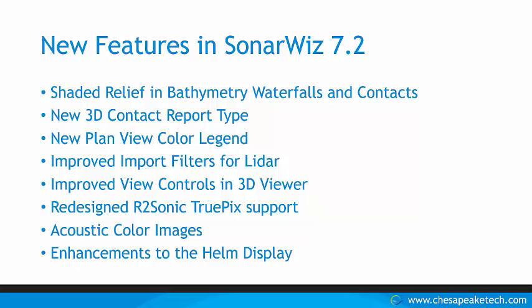We've also improved our support for R2Sonic's TruePix format, which is a special type of multi-beam file format that has some characteristics similar to an interferometer. It has really high resolution data, but it still retains some beam angle information, so you get really nice imagery with beam angle information. It's a merge of snippets and what you get from an interferometric system, but it has all the angle information that you have from multi-beam.